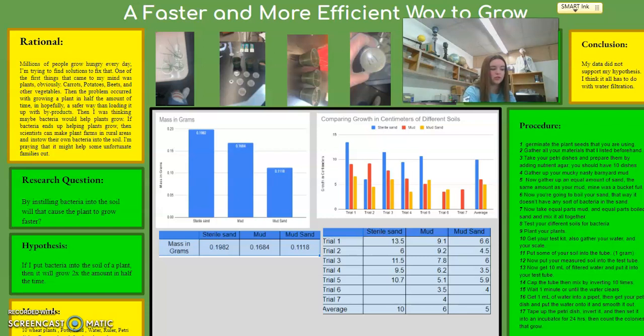After 2 weeks, I gathered up my shoots from the plant and measured the mass. For my first level of testing, I measured the shoots in grams. First, you need to cut your shoots from all the plants and measure each group, which is sand, mud, and sand mud group. Next, I recorded the length in centimeters. I also cultured the bacteria in the soil using the following material.